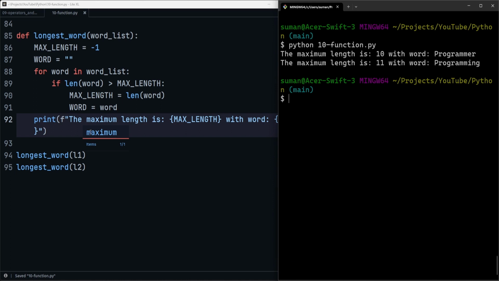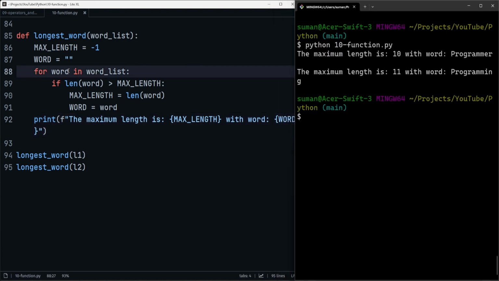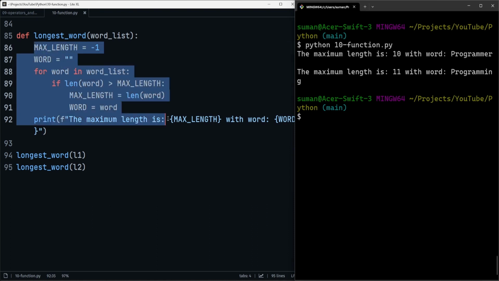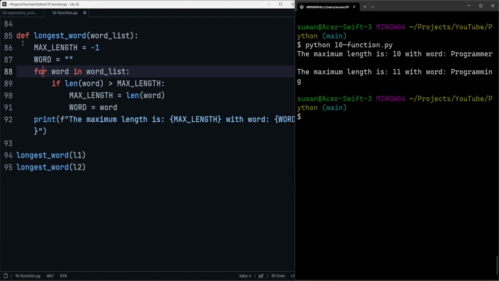Actually, using a function is like you're helping yourself also, and it's good for finding problems too. If there is any problem in it, you just have to fix it in one function, and everyone using this will be fixed in the same way. But when we write the same code again and again, to solve one problem we have to go through all the places that we copied. So that is how functions are very helpful for us. That is why we are using functions. Okay, I hope you got this.